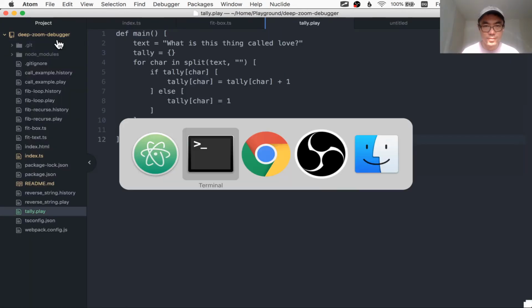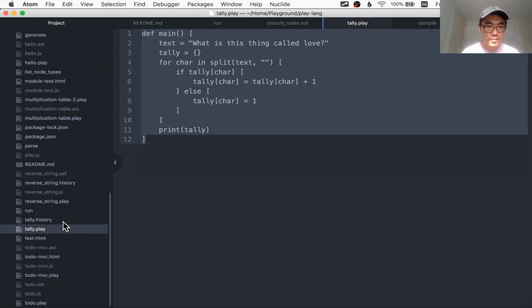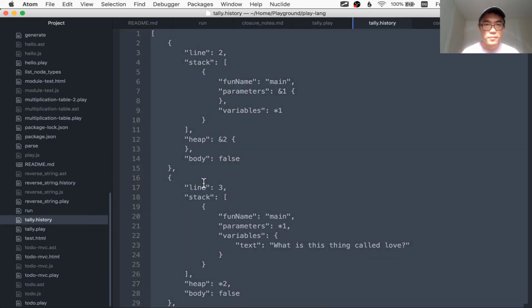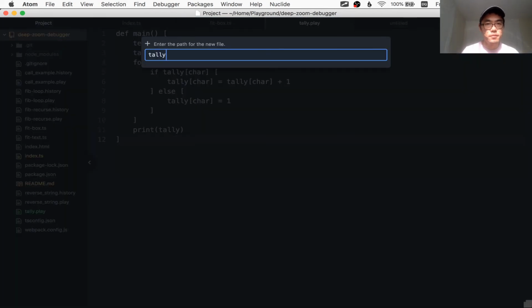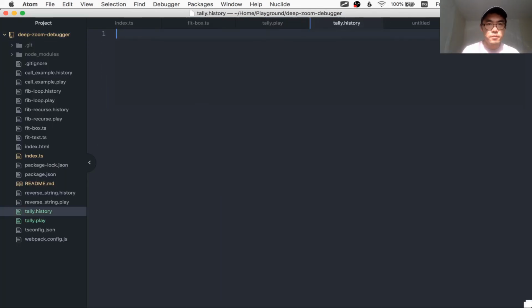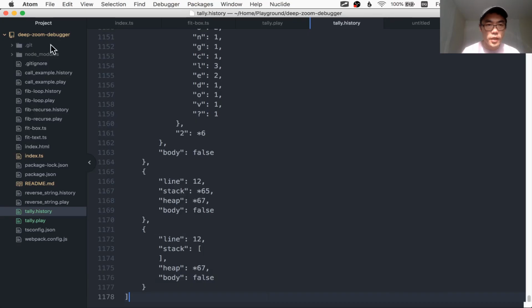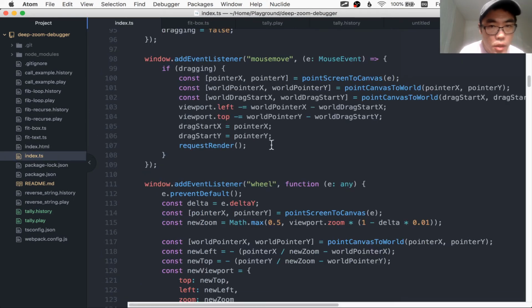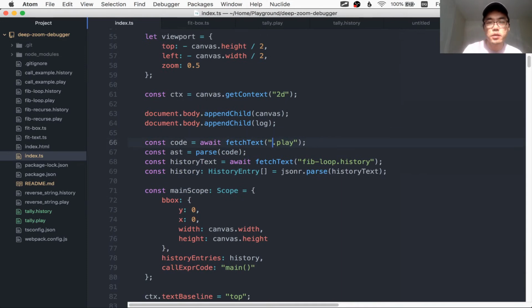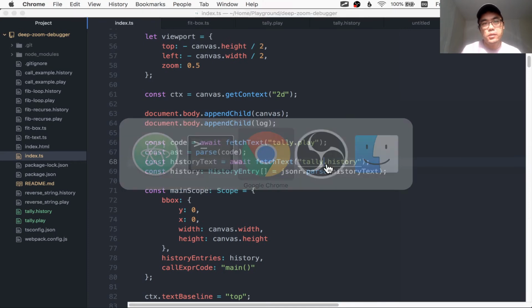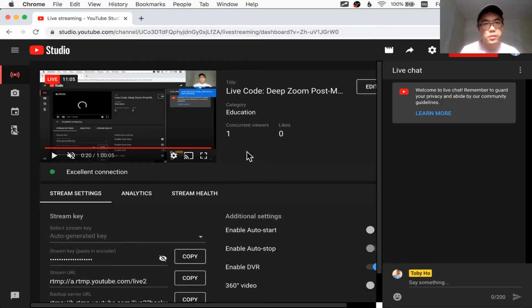Project. Okay, and now I'm going to try to bring it up in the debugger and see what it looks like at current state. Let me make another browser.